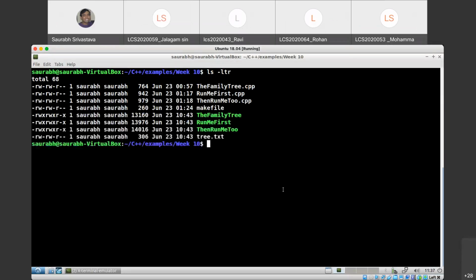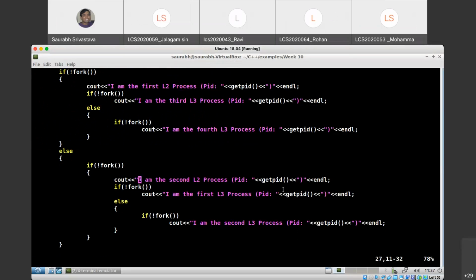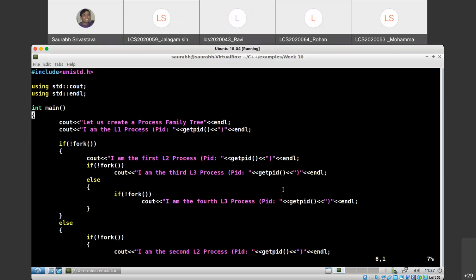So let me start with the fork first. So here I'm using fork in a specific fashion. Okay, so this is my parent process, the process that I execute from the terminal, and then there is a call to fork here. Okay, so what I say is that basically the program counter is also copied. So any statement that will be executed right after fork, not at the C++ level, but at the level of assembly language, right?